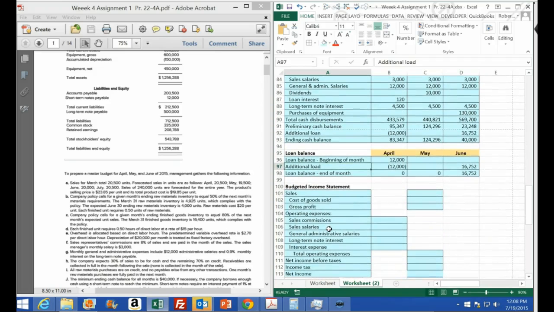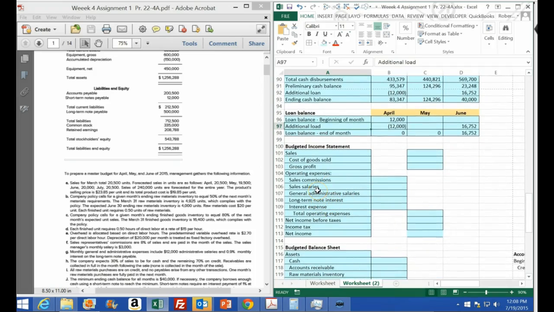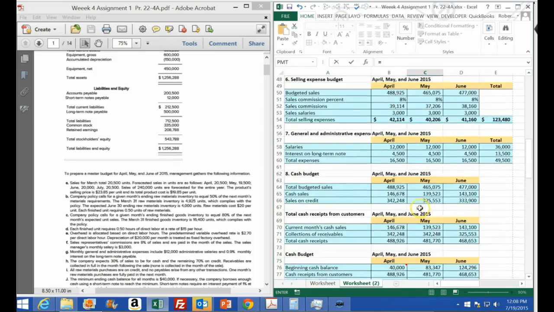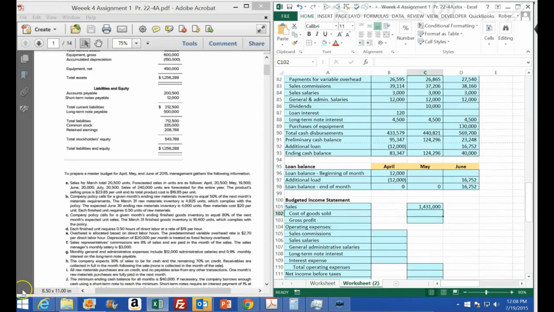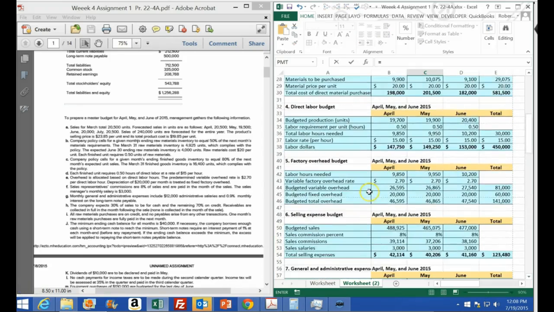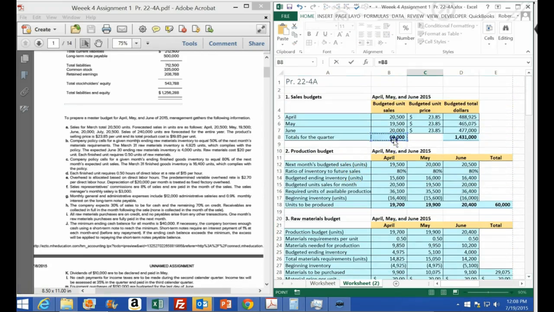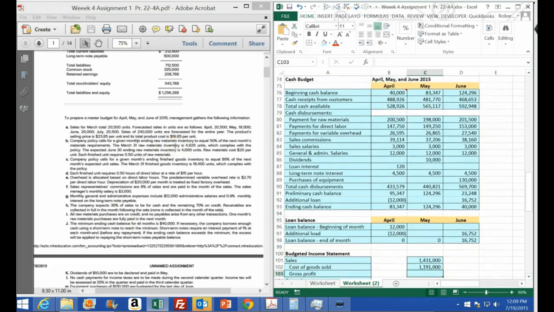So now we can take a look at the sales budget, the income statement. So the income statement being sales, which is going to equal, and the sales up here we have the 1,431,000, enter. Then we're going to calculate the cost. That will equal, I'm going to scroll up to the units we produced, 60,000 are the units that we're going to sell, and the cost per unit of production according to A here is 19.85. So times 19.85, and there we have that.